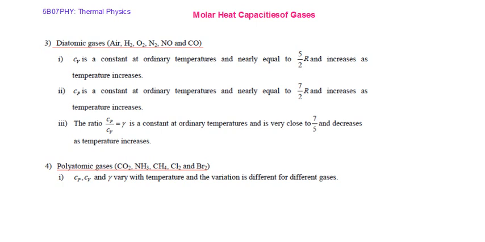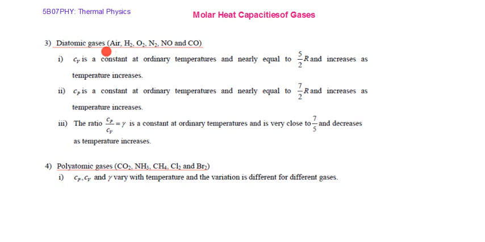See that in diatomic gases you have to give special attention. What is the special attention to be given? Let's see what the examples are. Air is given as an example. Then hydrogen, oxygen, nitrogen, nitrous oxide, carbon monoxide, all these are diatomic. Only 2 atoms are there. Now why do we consider air, which is actually a mixture of several gases, also as a diatomic gas?